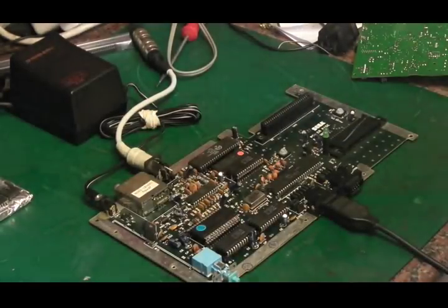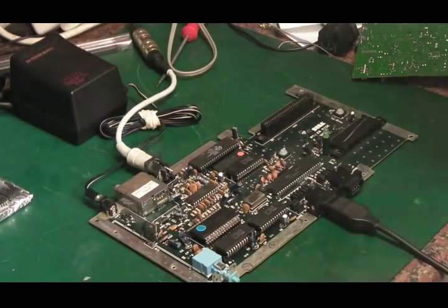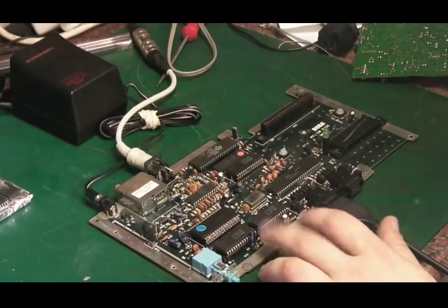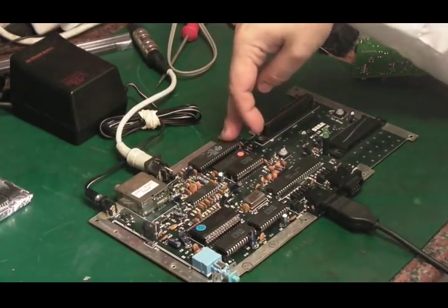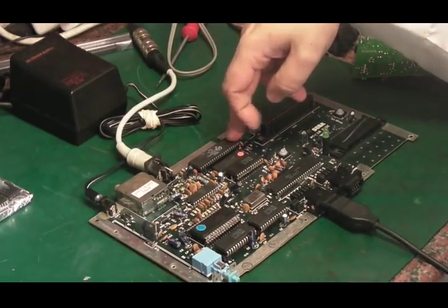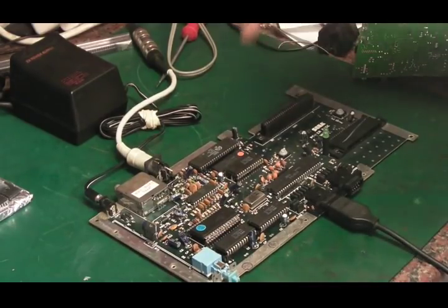We will remove it from here. Hopefully we can get it off without doing any damage to it, like we did with that CPU there. That was a bit of a bugger, but I was having a real pain actually getting it off the board. And so I was more concerned about not damaging the board than damaging the CPU, because they're ten a penny. I've got, you know, literally stacks of them.